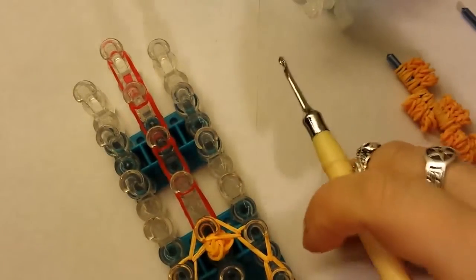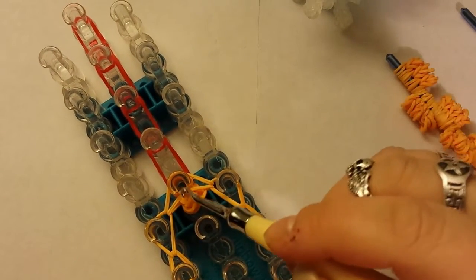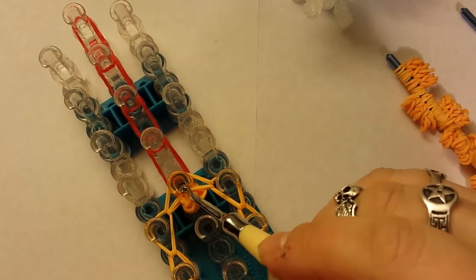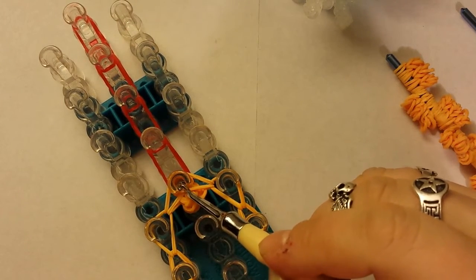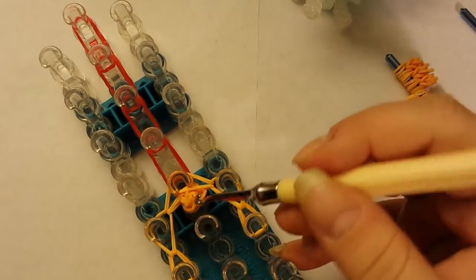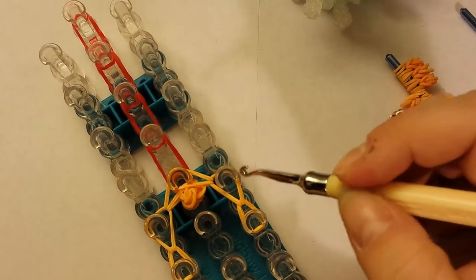Now here is going to be why I call it a hard project. This is the point that you've got to be very gentle with. If you pull or tug or try to go too fast, it could break the bands. If it breaks the bands, you just got to try and replace the band from where it came from. Hopefully it's an easy replace, but it may not always be.